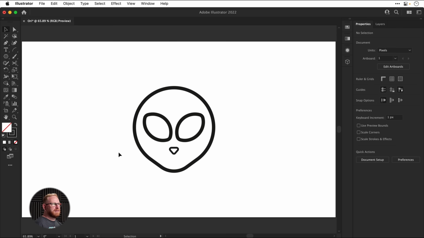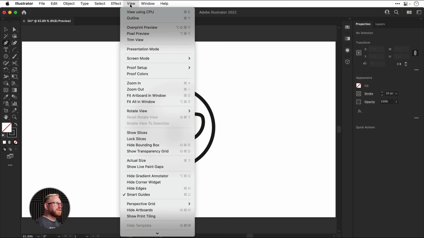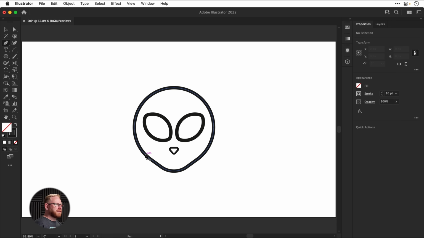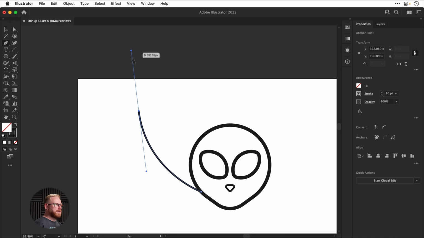Looks kind of like an alien crossed with an owl at the moment, but let's see if we can fix that. So let's grab the pen tool. And what we're going to do is we're going to give him some of his very iconic Ori ears. So you can see here it wants to hover along this path. If you don't have your smart guides on, go to View and down to Smart Guides. They are very, very handy. So I can click here, move all the way out here, and then click and drag again. There we go. Now it wants to continue this line. I don't want to do that, so I'm going to hold Alt or Option and click on this point, and it will cut it and let me follow up with a straight line.